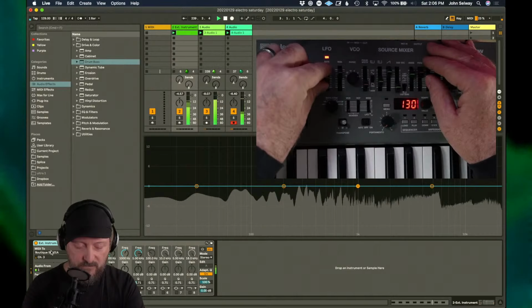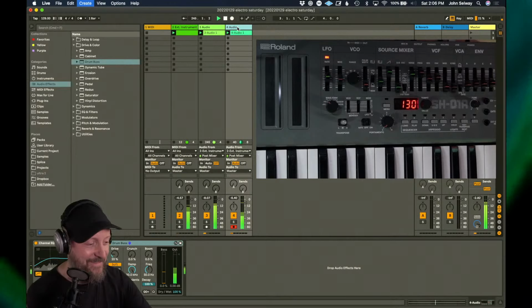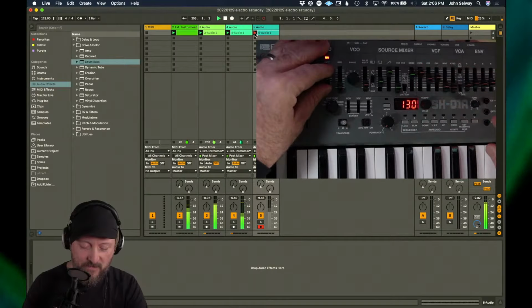That's not a hi-hat, but it's awesome. I should be recording this. I know I said hi-hat, but I like what I'm hearing. I might just have to use this. That's awesome. All right, we got our chirpy laser noises. Let's make it more hi-hat like.